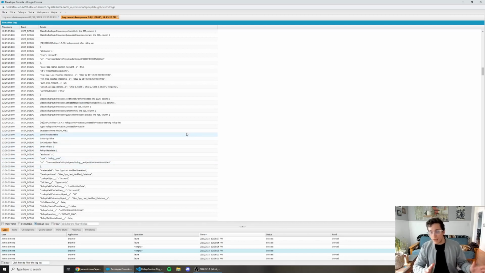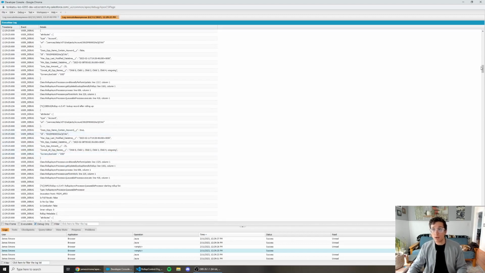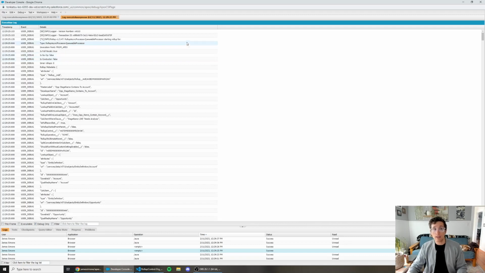But again, for almost anybody, I would recommend that if you already are using Nebula Logger elsewhere, you should be installing the Nebula Logger adapter plugin for Apex Rollup.